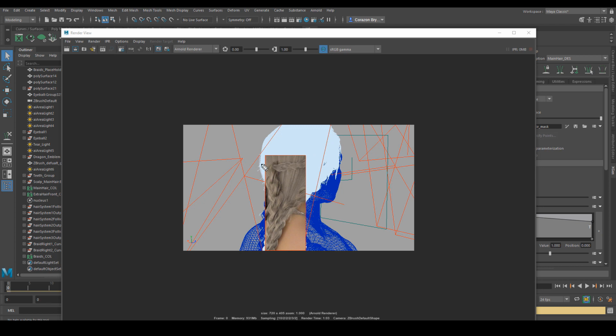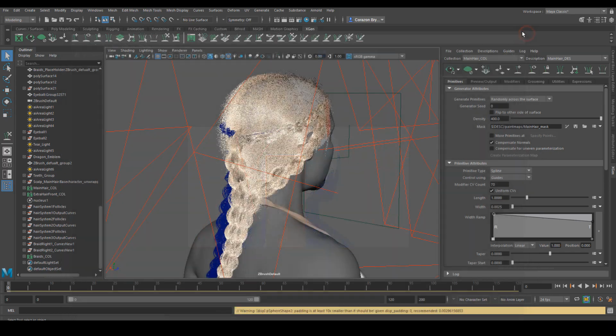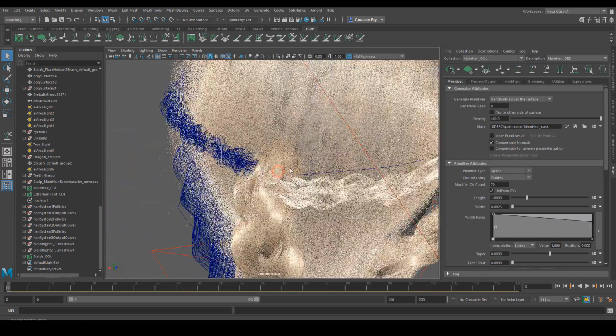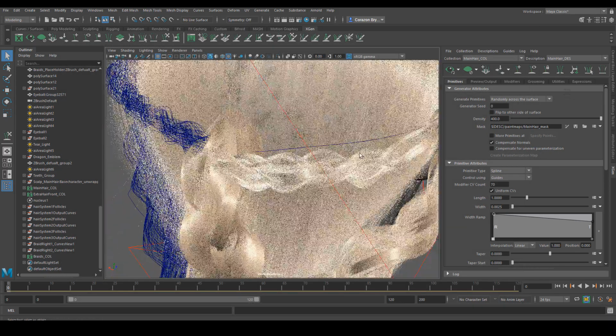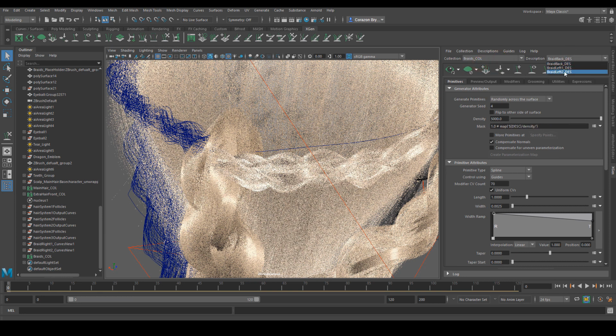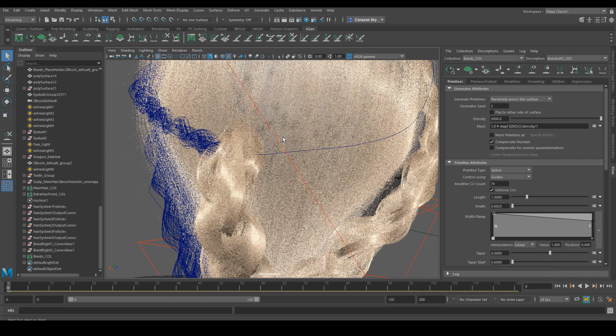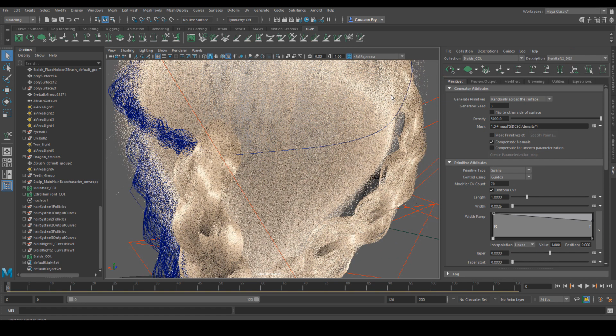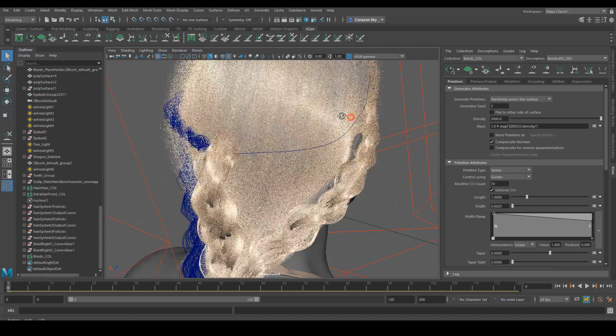I think this here, I believe this braid here around this area needs to be pushed in a bit. So I'm gonna go to the hair guides for this one, this braid here. That's gonna be braid left 2.